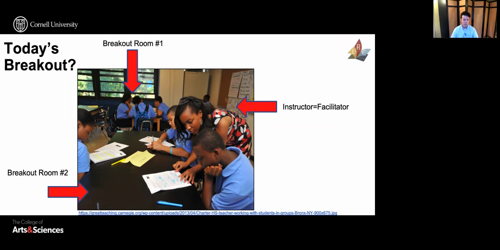And so there's the faculty member there, the instructor, which in this case equals a facilitator, that is going through and working with different groups and moving around the room and facilitating different group work, moving from breakout room 1, which in this case is the group that's on the far side, to breakout room 2, which is the group on the near side. But she's going to be rotating around these groups, facilitating a piece of group work. And that's really what this breakout room feature is trying to create within the virtual classroom.